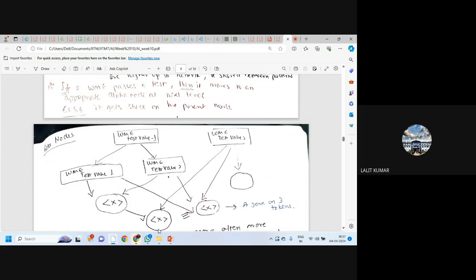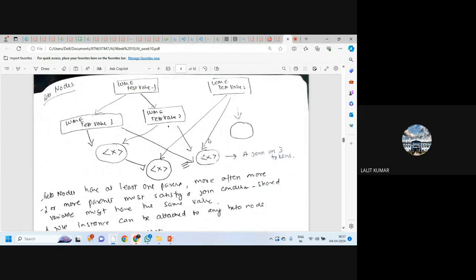The beta nodes are the ones which are circular in shape, and they test the conditions. Here we get the results. The WMEs sit on the alpha nodes. Alpha nodes are in rectangular format, and the beta nodes can have more than one parent also. So here are those conditions which are matching, and then we get the result.